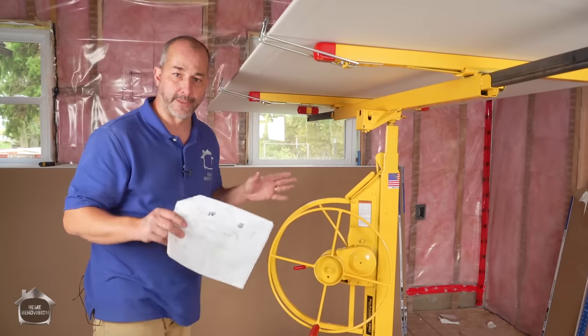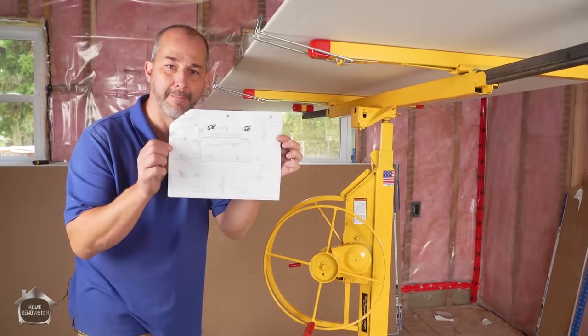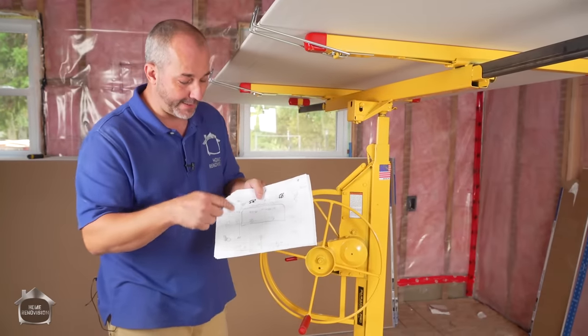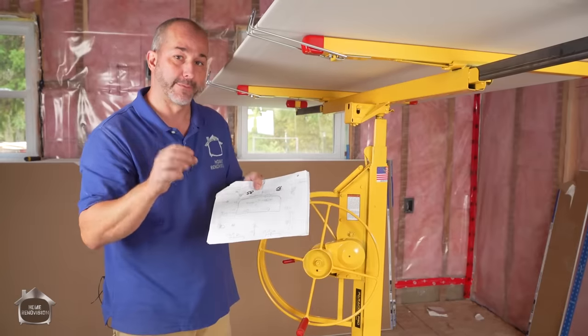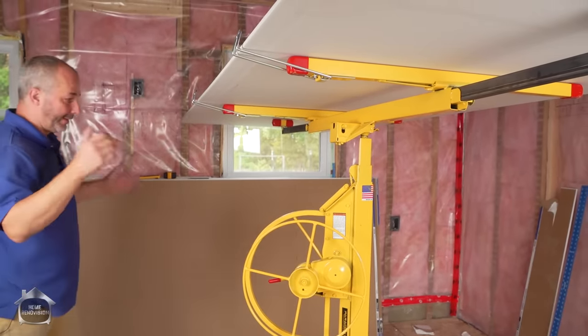Just a quick note, before you go sticking your drywall on and closing your ceiling, make sure you've made a map of all of your electrical. You need to know the exact center locations for after the fact so you can drill your holes for all your pot lights. Crucial.